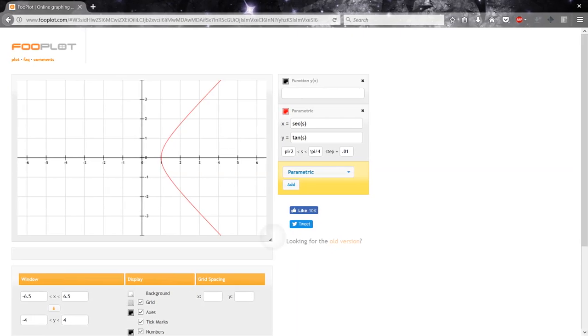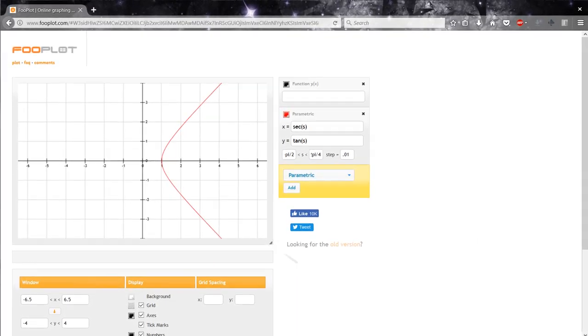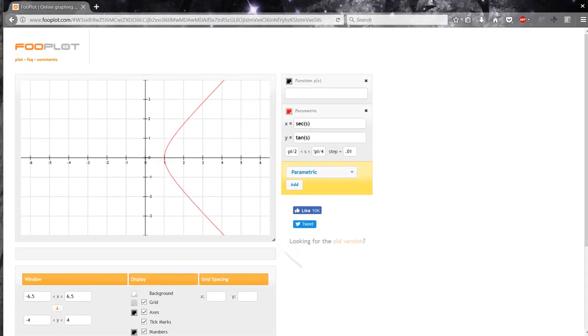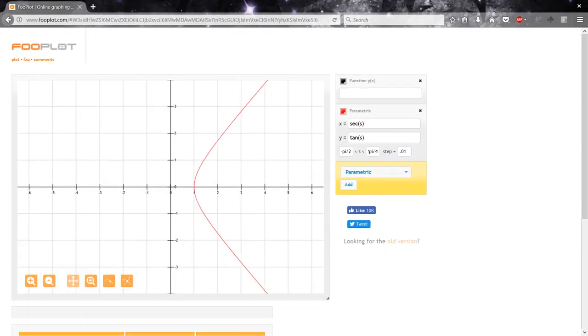So I'm sure you know typing on on-screen keyboards is pretty miserable. All I graphed was the original parametric. Now, when I did that, I had to make sure I went and added a parametric; it just defaults to a regular XY function, so I had to go down to choose parametric.